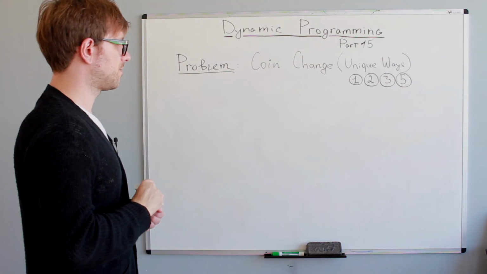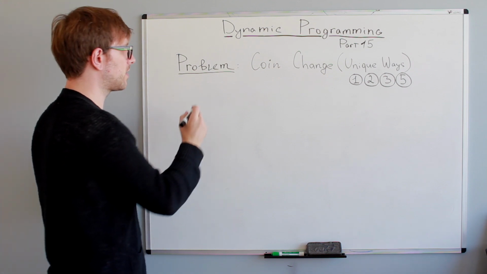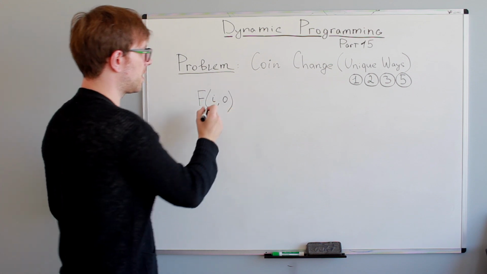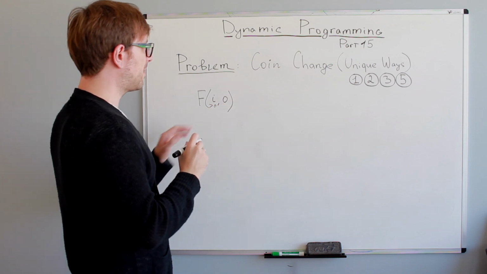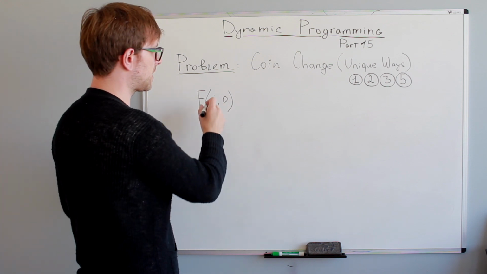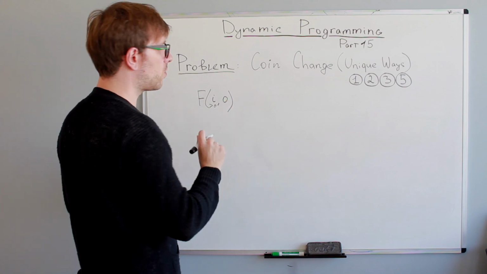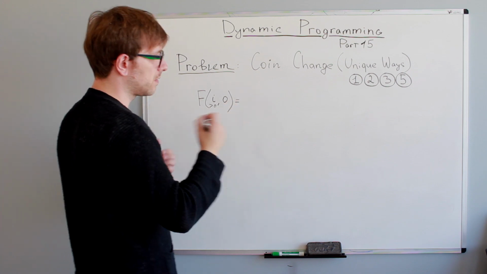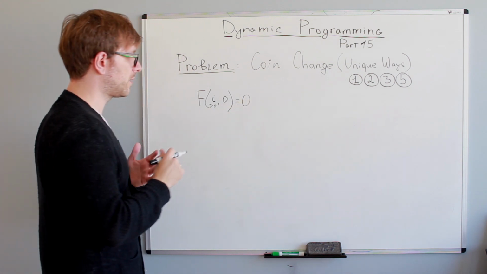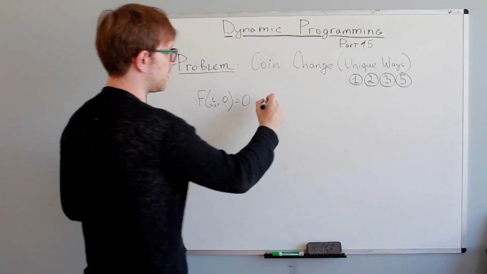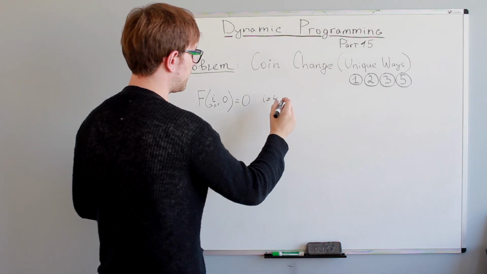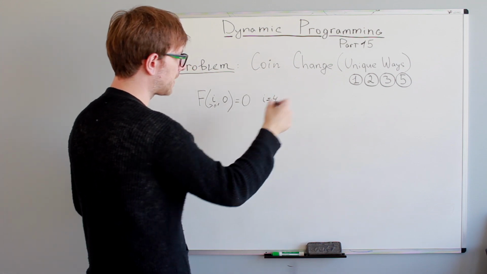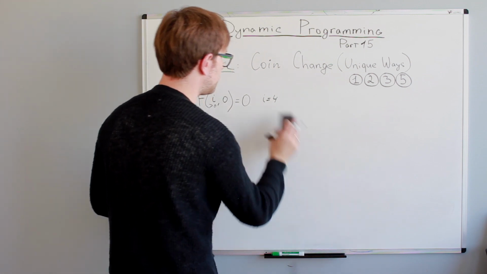So what are the base cases? Let's take a look at f of i, 0 when i is greater than 0. How many unique ways to make a change of size i when the last coin equals 0 or less than 0? There are 0 ways to do so. We can't do it, right? We can't make a change of size, let's say i equals 4, when the last coin has to be 0 or less than 0. We cannot do so, right?